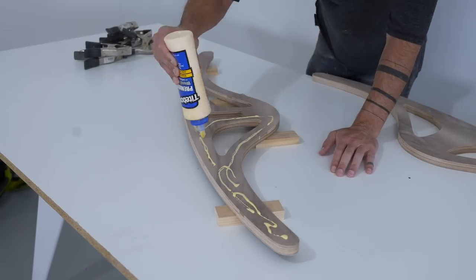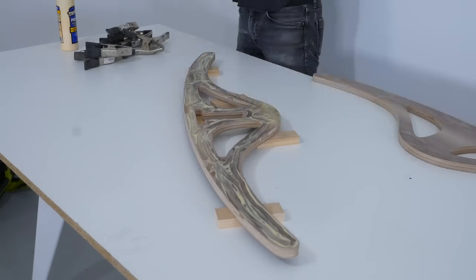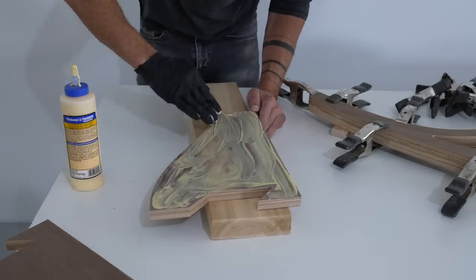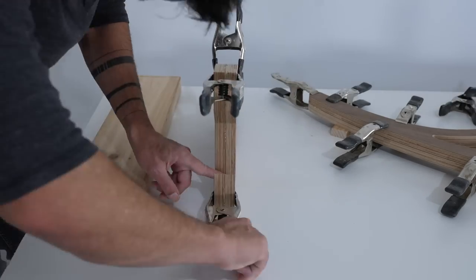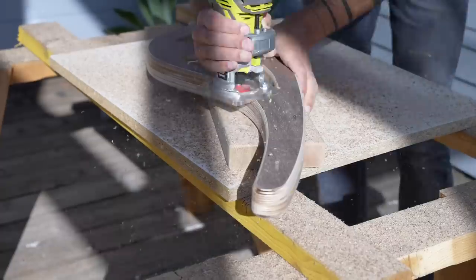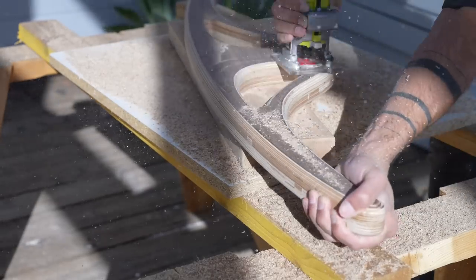For the pull-up bar, I'm going with two layers of three-quarter inch plywood, but you could go thicker if you wanted to. This walnut veneer euro ply is quite strong, so if I was going with pine plywood, I might consider adding another layer. I wanted the grip to feel like an axe handle and not a dowel, so I used round-over bits on my palm router to give this one-and-a-half inch thick slab of plywood a nice hand feel.